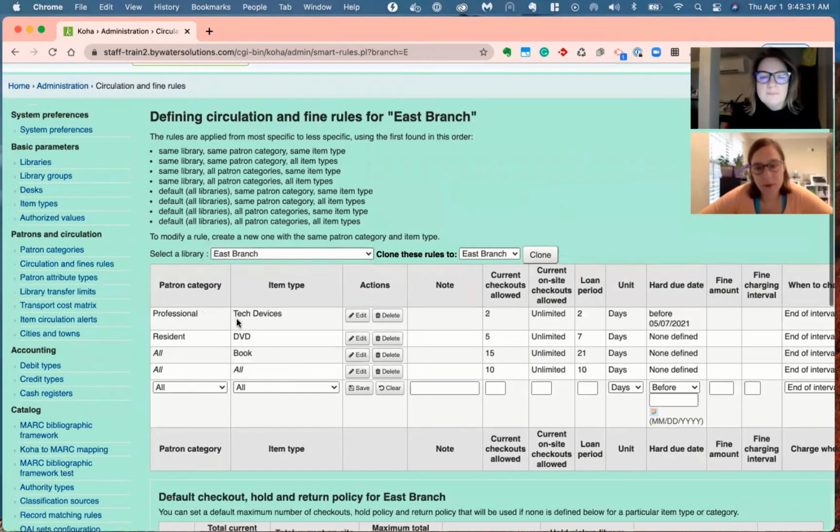All right, Kelly, so why don't we walk through a specialty one that we set up in here to just talk about some of those differences for a secondary branch. Yeah, absolutely. So let's do maybe an interlibrary loan East branch. Perfect. And I'll leave that as an all item type. So if we do loan to that patron category, interlibrary loan, and we lend anything out, what are those rules?